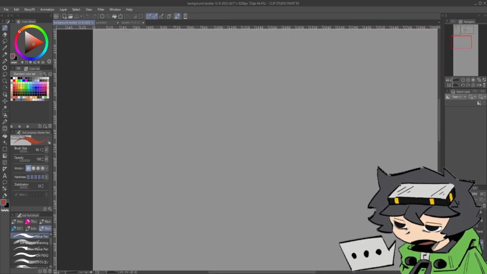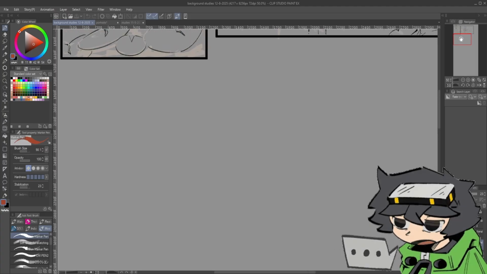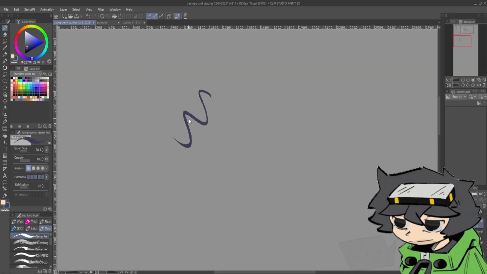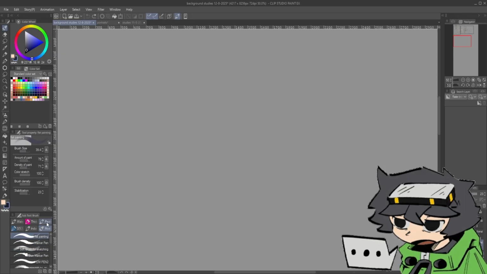I'll do it on this layer. So the same thing I've been teaching you guys. We're gonna start with our low opacity color. And today I'm gonna use blue. Because why not? Make sure it's just a good blue. Go a little bit darker. Yeah. Cool. Okay. So let us begin by drawing faces.